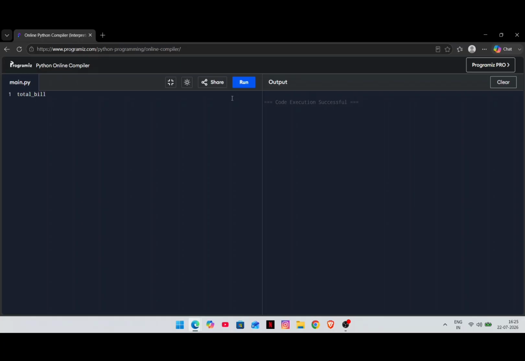We're going to take the input of total bill. Total bill is 100 and the coupon will take input. The total bill is constant here.